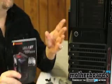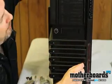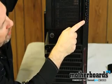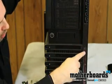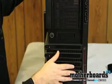So I'm going to start off showing you guys the very front and talk about its features. In the very front of the case, at the top, we have the power and the reset button. Then over here, we have 4 standard USB 2.0 ports, and we also have a connection right here for your microphone and for your headphones. Over here are all the lights. These lights light up your system and show you if these drives down here are working or not.